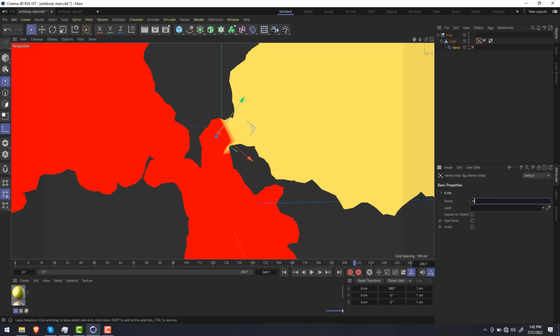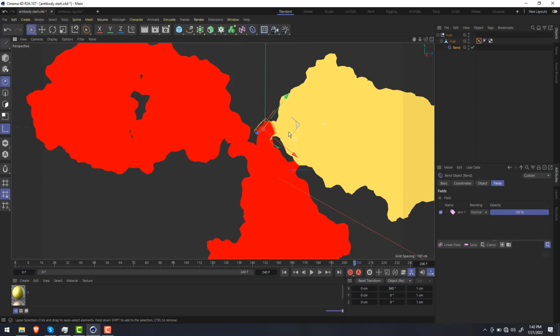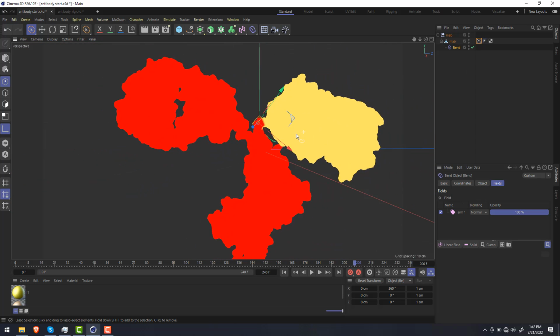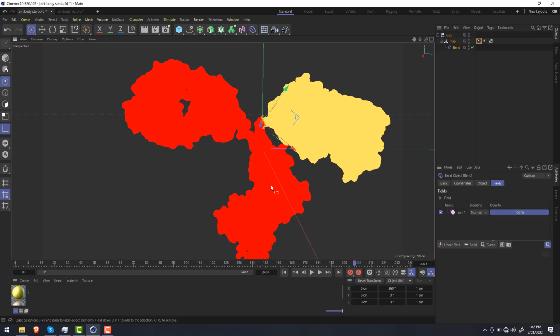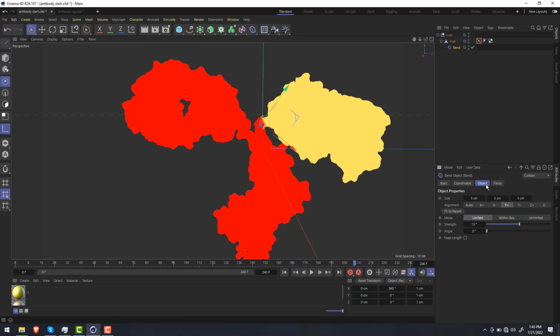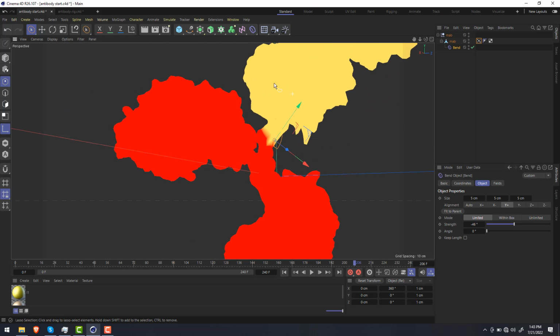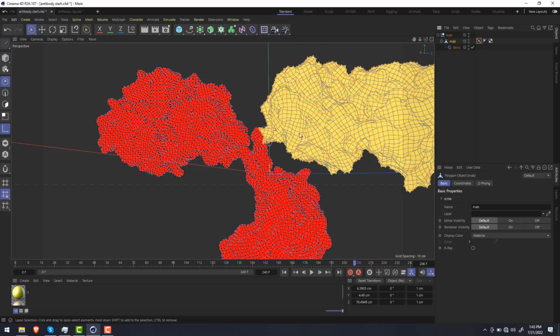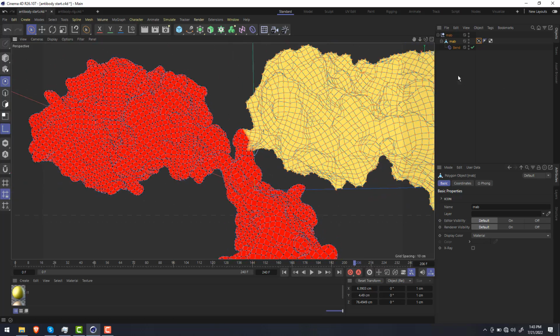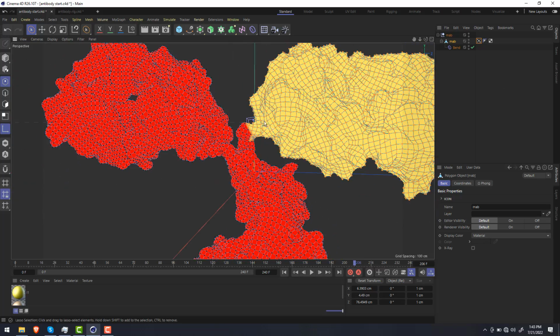Let's rename this arm 1. And we're going to use this as a field. So now when we turn this on, you see that that arm gets bent, but the second arm and the tail are no longer being affected. So that's working good. It's about where we want it to be. Now it looks like I may have missed a couple of points, but that's all right. Because what we're going to do is fix how we have this really harsh delineation right here.